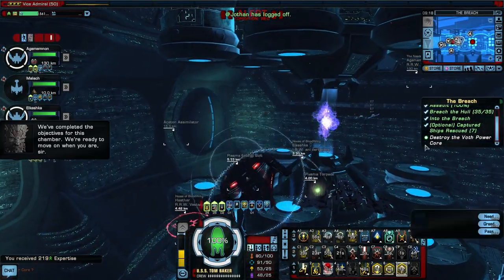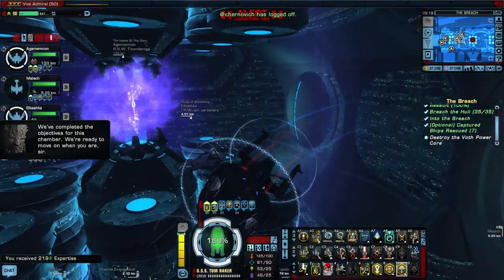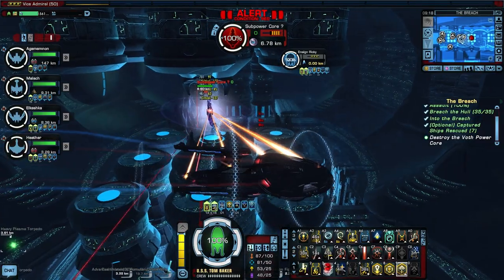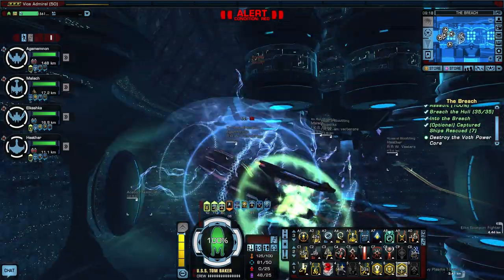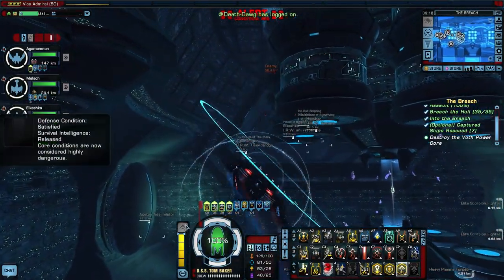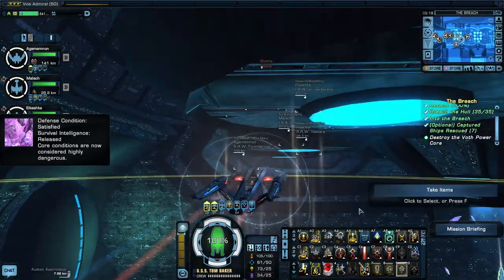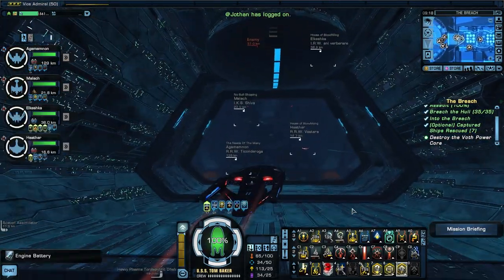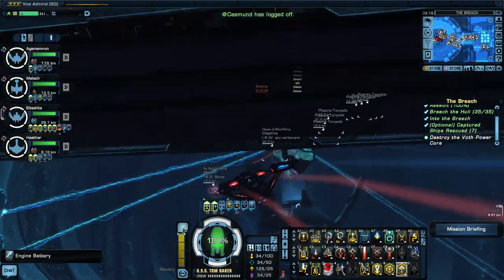Okay, now we gotta go to the main power core. The Voth main power core. Aw, oh, crap. See, that's why I like science team. I can get out of things like that. Okay, now let's go through here, stick to maneuverability mode, and go on to the main core. Now, the main core is just basically blast the thing until it blows up, and it takes a lot of firepower.